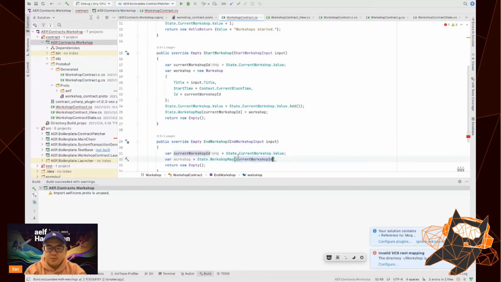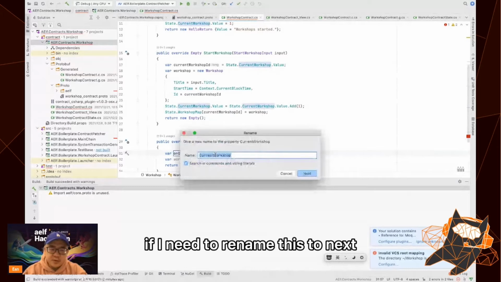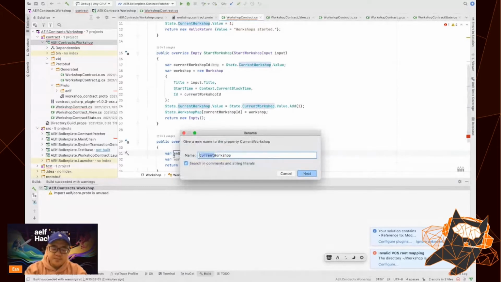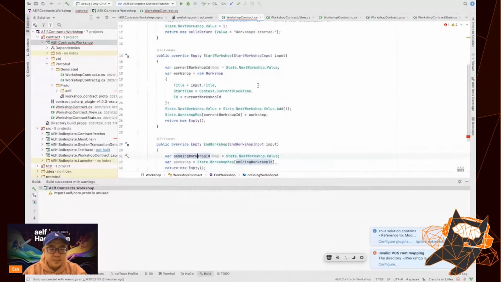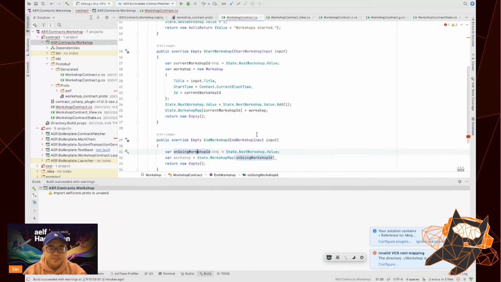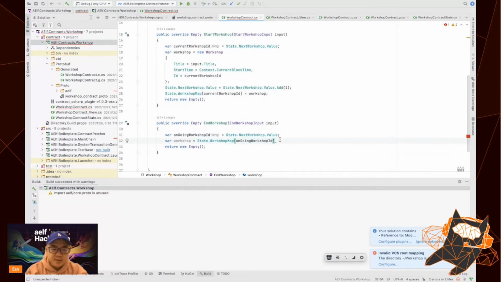If I want the current workshop ID, I already set it. Maybe I need to rename this to next. Yeah, next makes more sense.